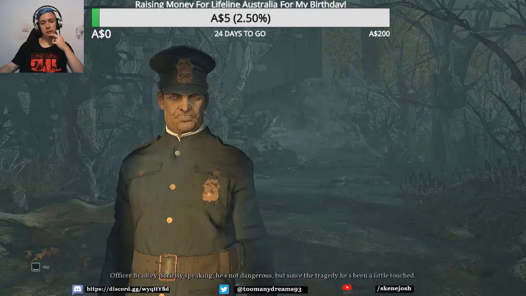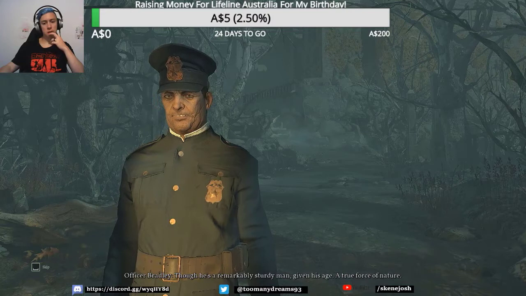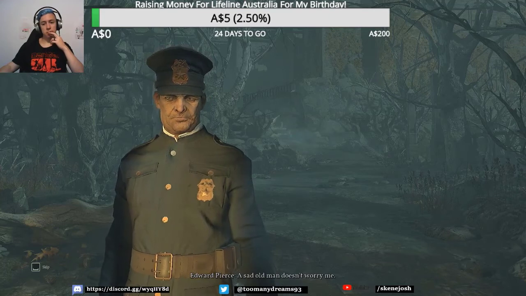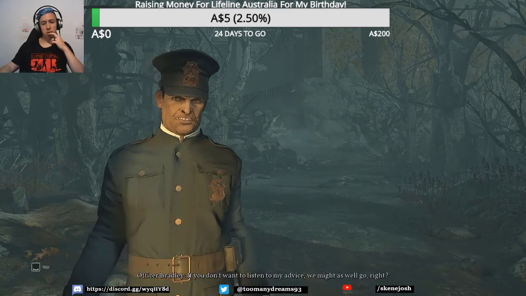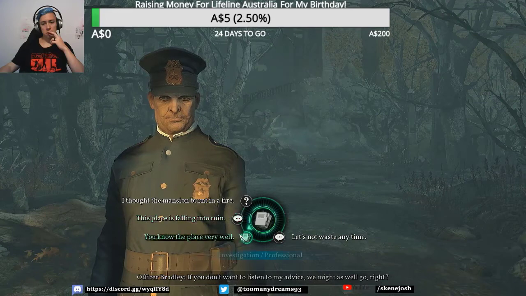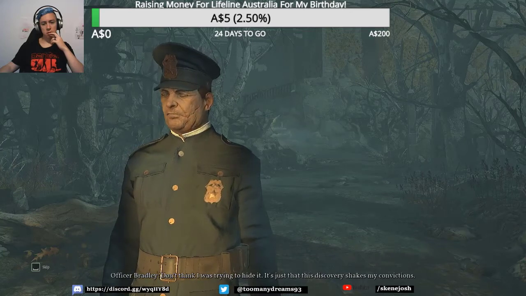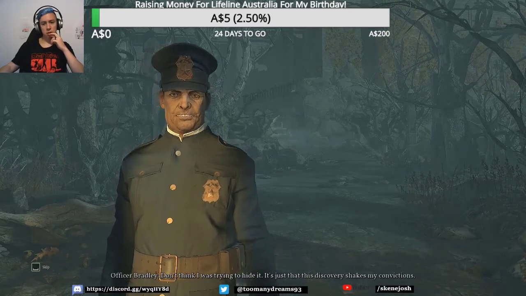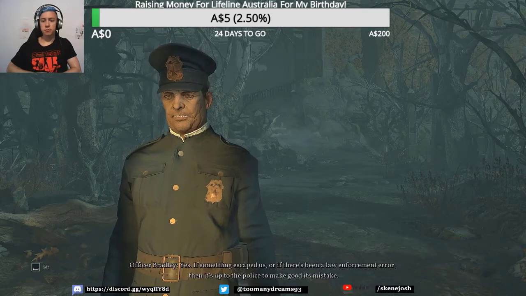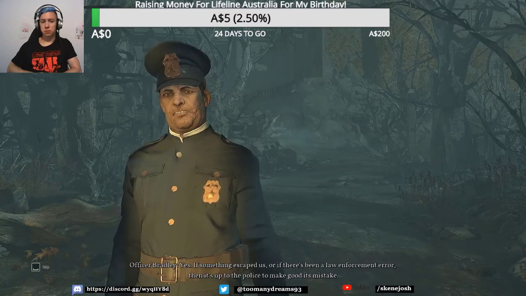Could he be a problem? Strictly speaking, he ain't dangerous. But since the tragedy, he's been a little touched. Though he's a remarkably sturdy man, given his age. A true force of nature. A sad old man doesn't worry me. Gee, if you don't want to listen to my advice, we might as well go, right? You're the one who looked after the Hawkins case. Don't think I was trying to hide it. It's just that this discovery shakes my convictions. That's why you're so keen to find out who removed the painting from the mansion. Yes. If something escaped us, or if there's been a law enforcement error, then it's up to the police to make good its mistake.